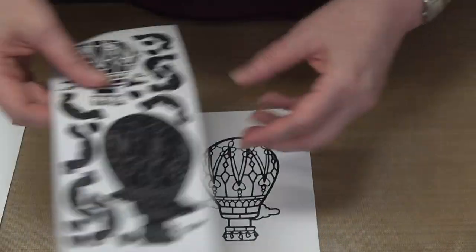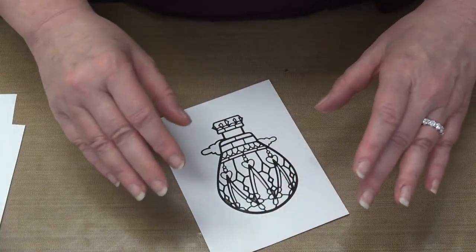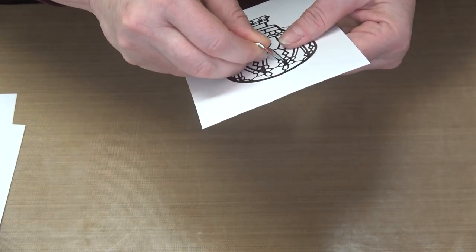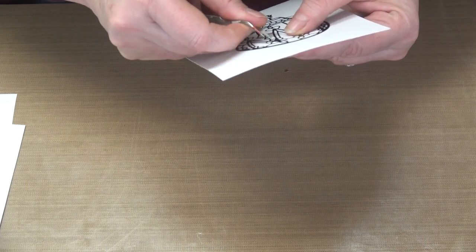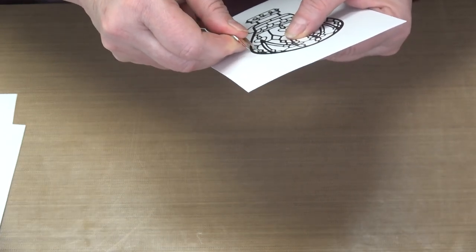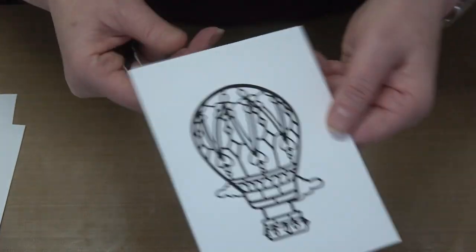Now what you do with it is up to you. You can color it to anything you want. You can use watercolors, you can use Copic markers or Ozzie Andrews alcohol markers or permanent markers. I wonder if I've got little pieces in here that need to come out. Oh, they do, they need to come out. But I don't know if I'm even gonna bother. So any kind of coloring medium you are free to use with these. And I'm just putting it on 80 pound white paper.